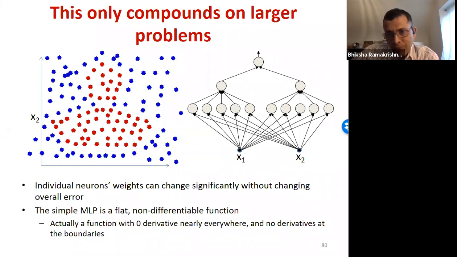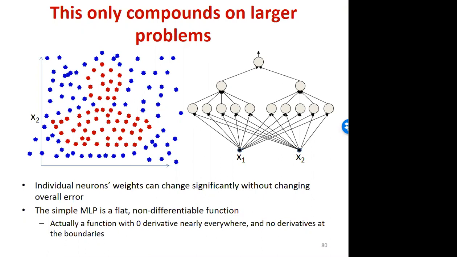So what we really need, and if I go up to an even higher, more complex problem like this guy, it gets much worse because there are so many perceptrons and I can sort of wiggle all of their boundaries, and wiggling their boundaries doesn't tell me if I'm doing the correct thing or not, because for small wiggles, the error is not going to go down or up. It's going to stay mostly the same. Just by looking at the direction in which I wiggled and counting the errors, I will not know whether I should continue doing what I'm doing or whether I should do something else. Does that make sense to everybody? Questions?